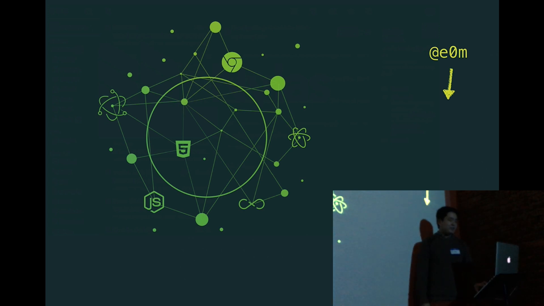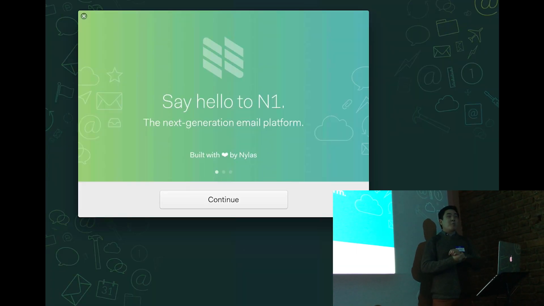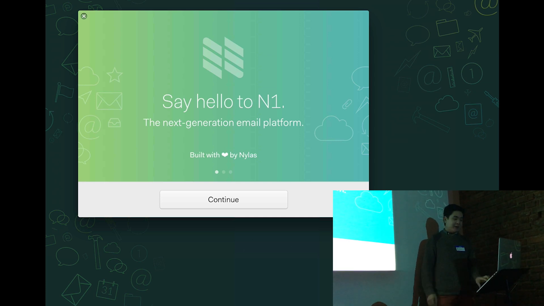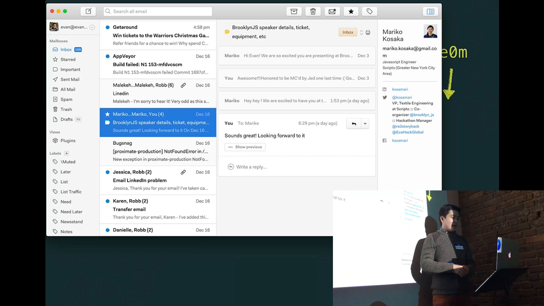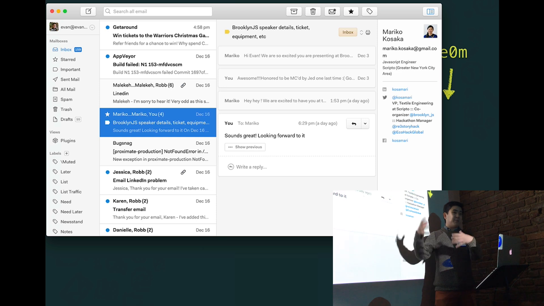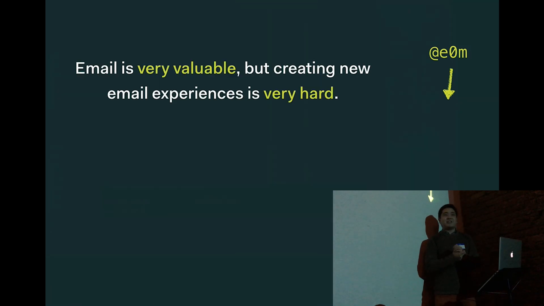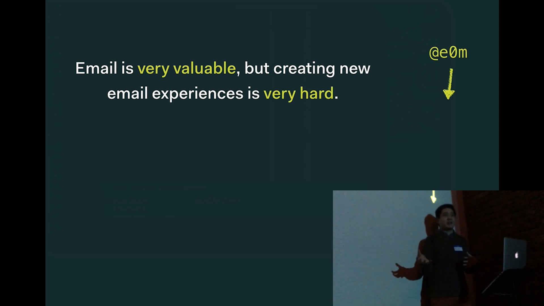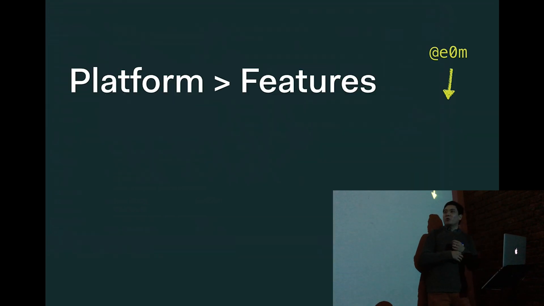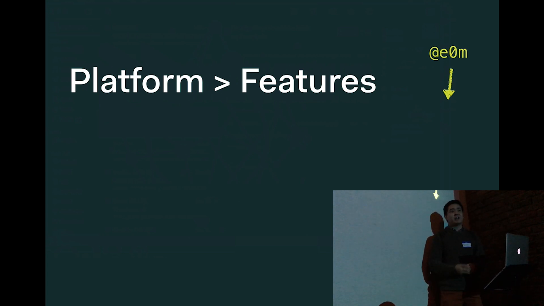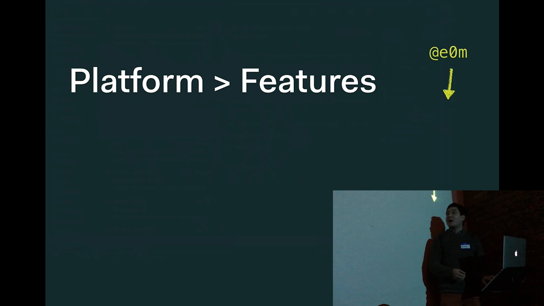To sort of demonstrate this, I'm going to talk a little bit about the project I've been working on. It's an open source, extensible email client called N1. This is designed to work across all platforms, and the idea is to make it something that could be easily extended. Let me just real quick answer why build a mail client in the first place. Well, the short of it is that email is pretty valuable — it's a large installed communication base on the planet. But creating new email experiences is very hard, which is why when people do it, they build a whole new prescriptivist mail client from scratch. So the whole thesis of this is that instead of building all the features, build a foundation, build a platform — which is why the technology and Electron and JavaScript is so important — such that you or anyone else can customize and build it to your whims.